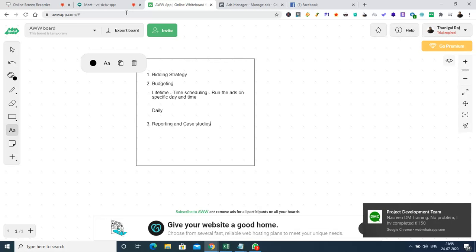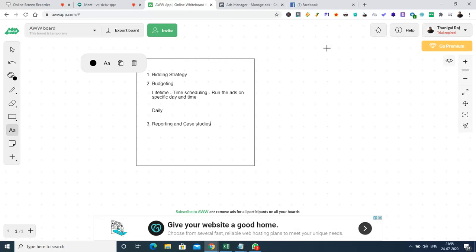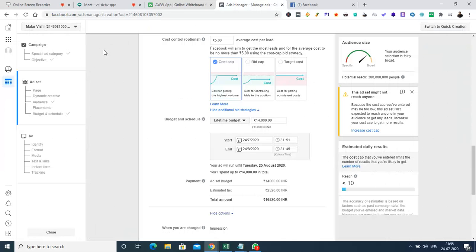We can see how many impressions have been received, how many clicks, how many leads, and how much engagement, like likes or comments, we have received. All those details we can see in the Facebook ads platform. This is what we call reporting, and we are going to explore all these details. Okay, awesome, that's great.